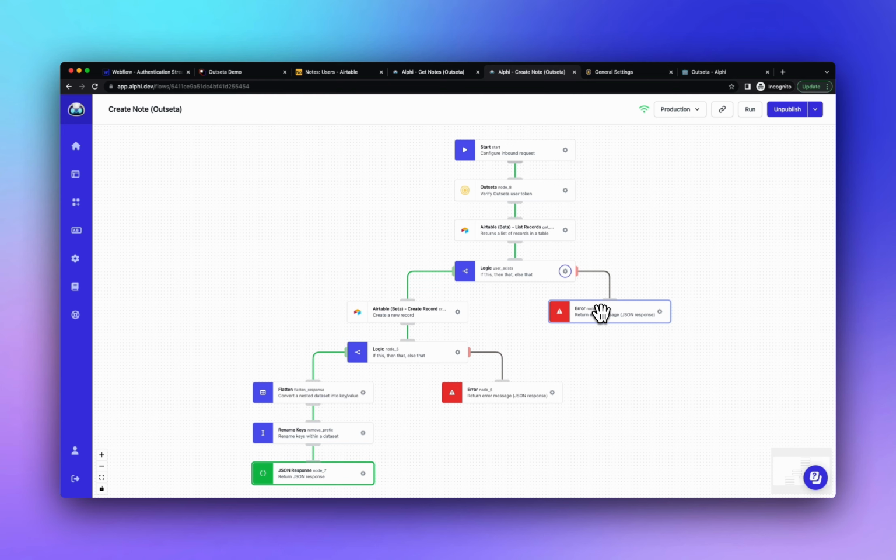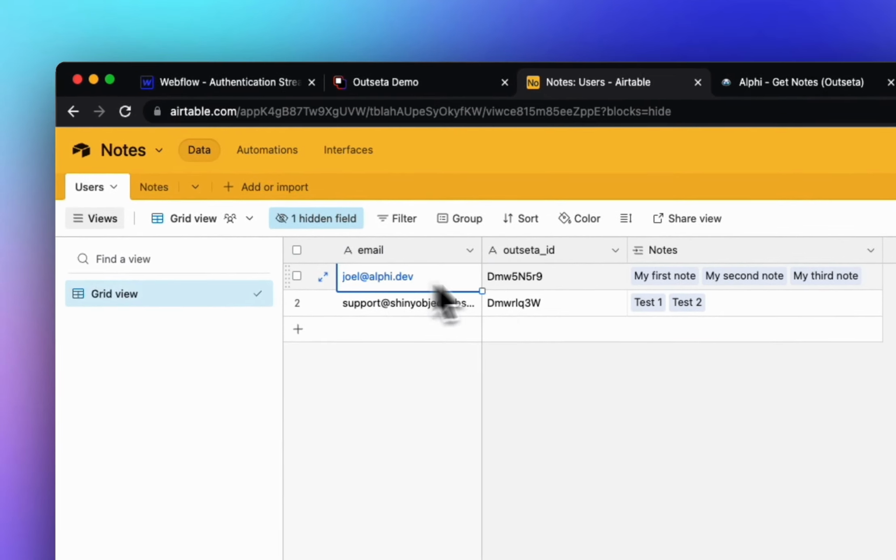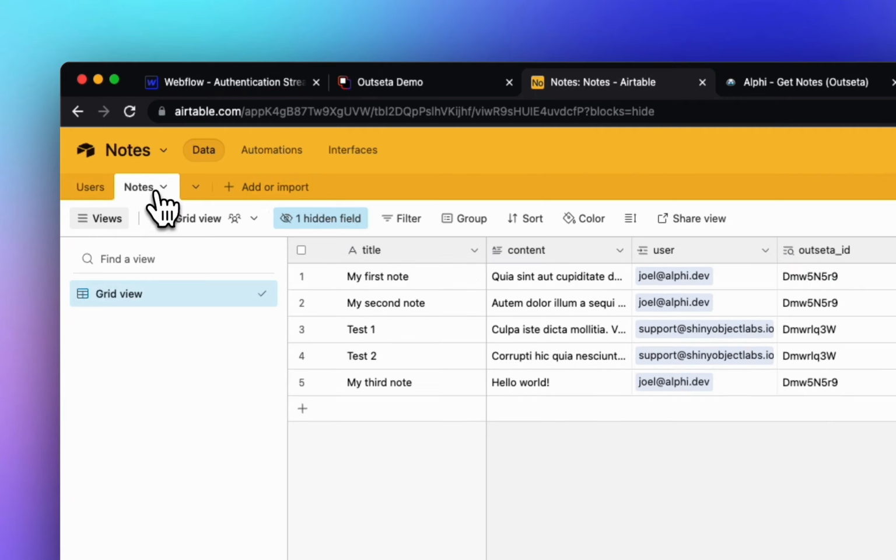So say, to add some context here, say you've got an automation where when someone signs up to Outseta, you also add their record in Airtable. Because again, you need to have a record corresponding to the user in Outseta, so then you can link the records. You could arguably just have the Outseta ID on the notes, but from our experience with users who do that, it just becomes a bit hard to manage because then you've just got all of these IDs.